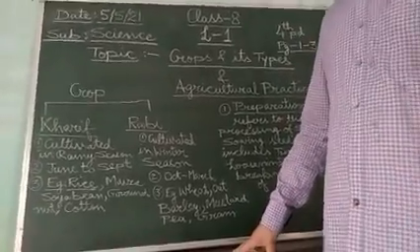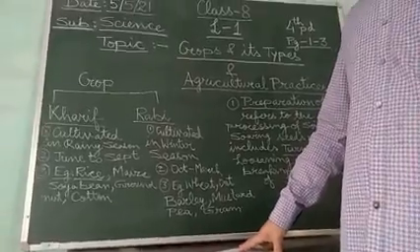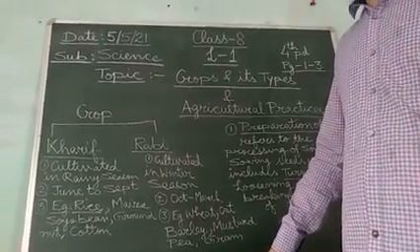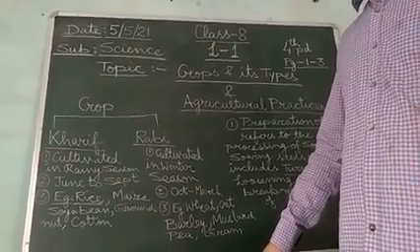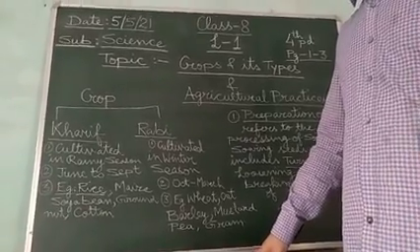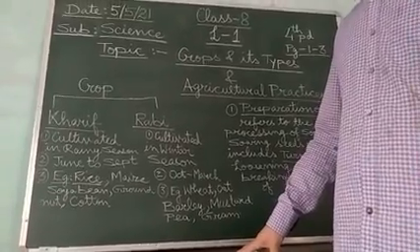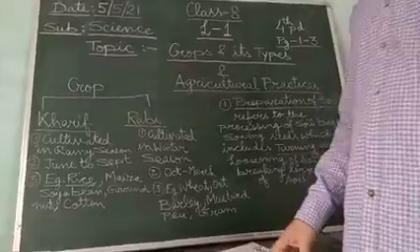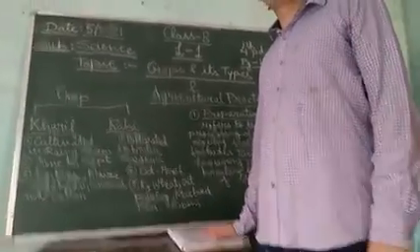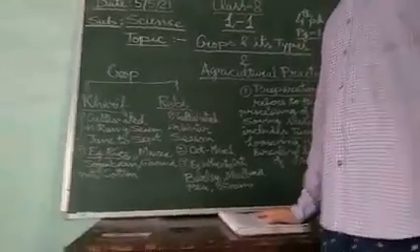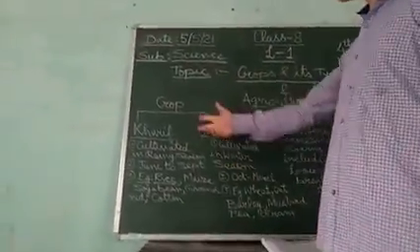Besides these three climatic conditions, one more thing is also responsible for variation in the growing of different types of crops in different regions of our country, and that is variation in the season. The season also plays a very vital role in cultivation of crops of different types in different regions of our country. Now in our country, the crops are mainly divided into two categories.